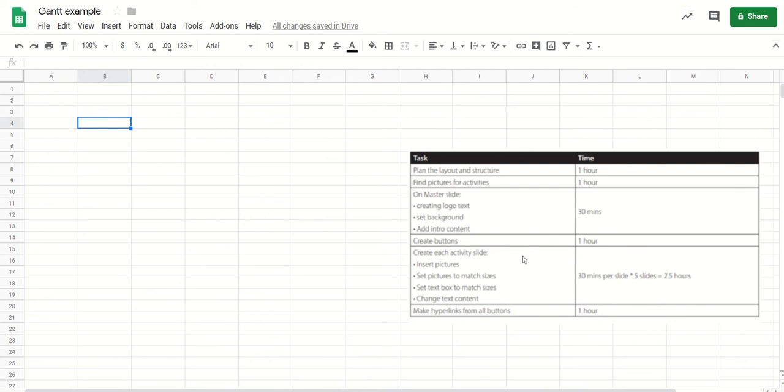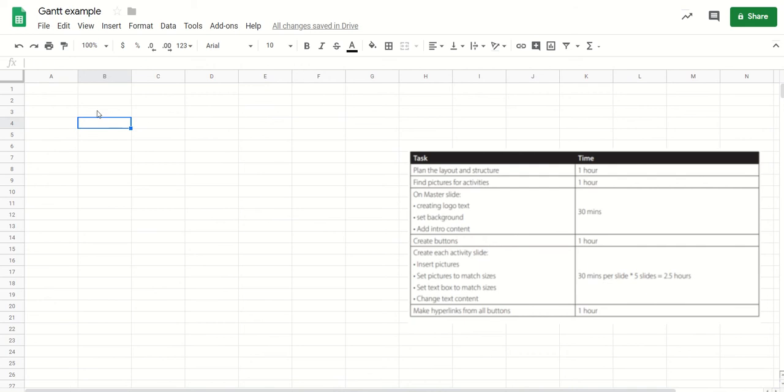Now, how we would convert something like this into a Gantt chart is not hard. You could do this with any number of online tools. In the past, we've used something called Tom's Planner, but I was going to show you how to do it inside of Google Sheets because it's relatively quick, it's easy, you don't need to remember any passwords, that sort of thing.